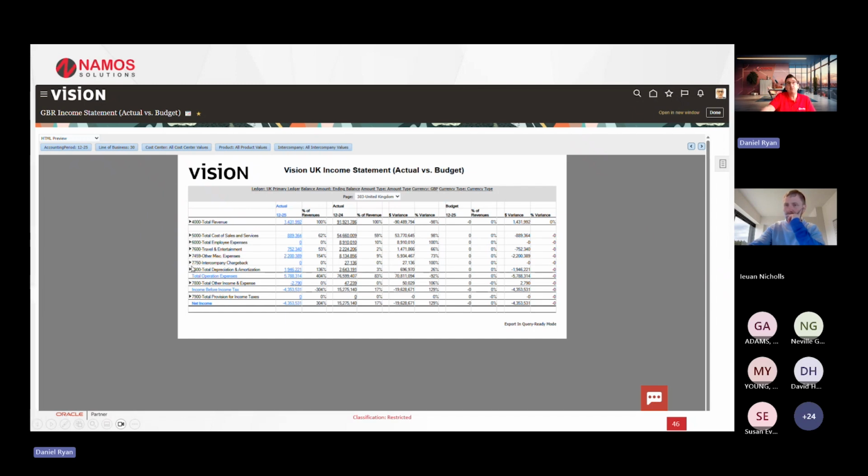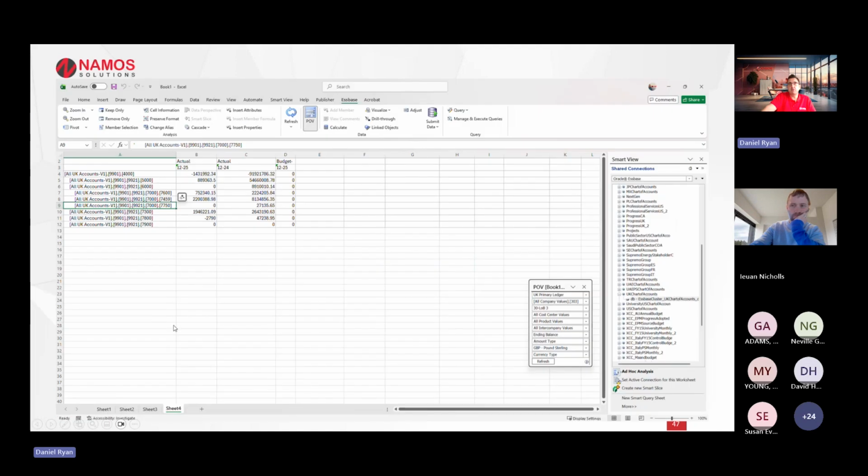These are all expandable. So I can click on travel and entertainment and get to the next level of the hierarchy. And any of these blue values here I can click on because they're hyperlinks and get to the general accounting workbench, the account monitor, detailed transactions, and then into those functional transactions as well. So all just click through to, from a high level summary through to the information that you want. And it's exactly the same in Smart View as well.